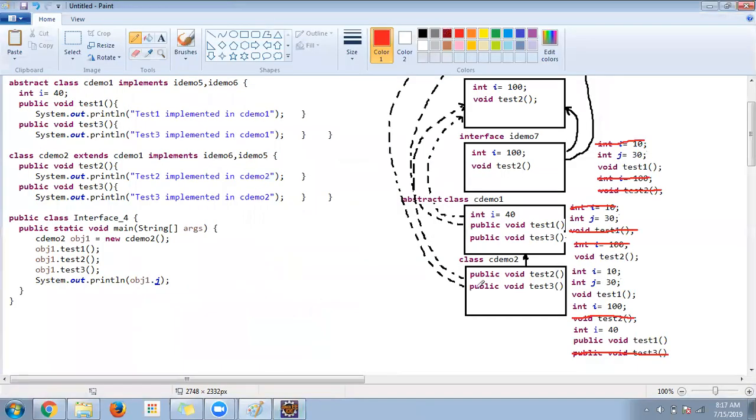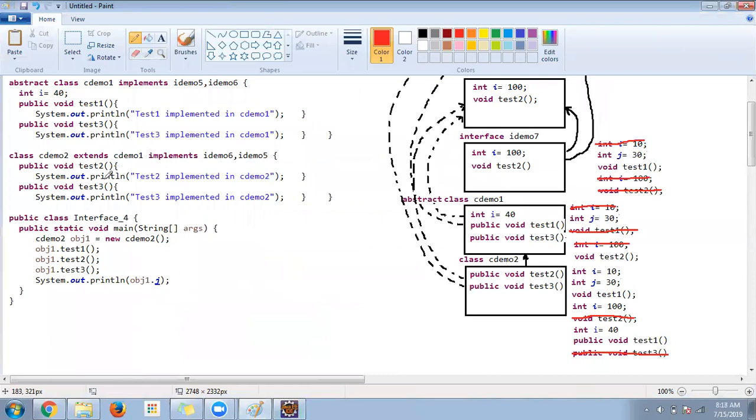Okay, good. So in there, if you see, CDMO2 extends CDMO1. If extending CDMO1, then you have written CDMO1 implements ID6 and ID5. So if CDMO2 extends CDMO1, then first it will go to CDMO1, where I is already 40.